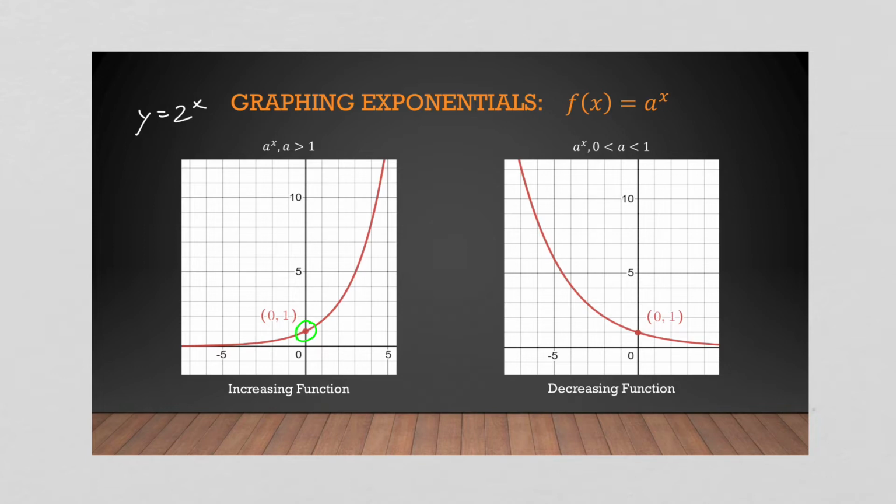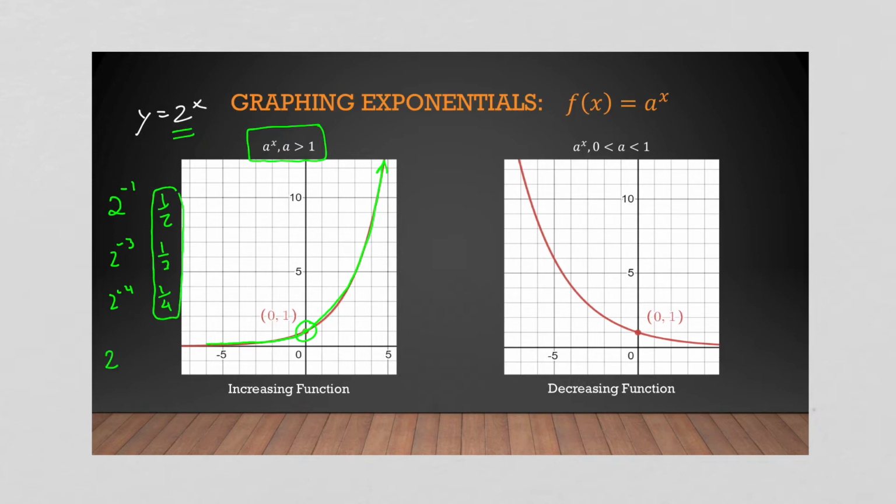If my a value is greater than 1, meaning my base is a whole number, then I'm an increasing function and I start from 0 on my x-axis. I go up really fast because my base is a whole number and I'm increasing exponentially. But you'll then notice that as I go into the negatives, I get infinitely close to 0. And why is that? Because if you have 2 to the power of -1, remember that's just a half. 2 to the power of -3 is just an eighth. 2 to the power of -4 is a sixteenth. So you can see I'm slowly getting closer and closer to 0.